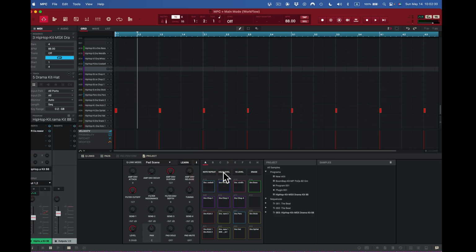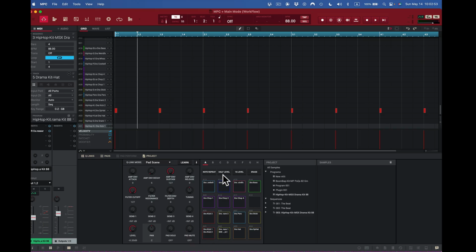Next I have half level. Now whenever you hit an instrument here in the MPC and you're not set for any particular level, it will be 120. And you'll see that volume appear over here on our left-hand side in our master output and also in the program output. In this case, this drum program's output right here. I can hit any pad and I see how loud that is.